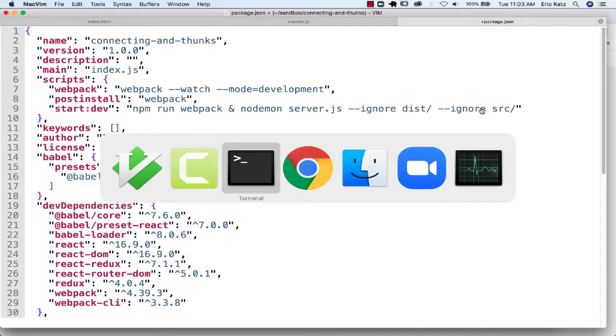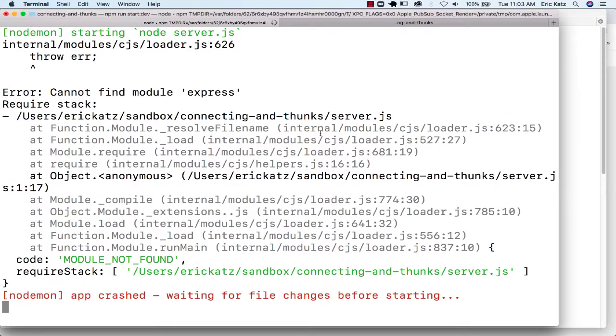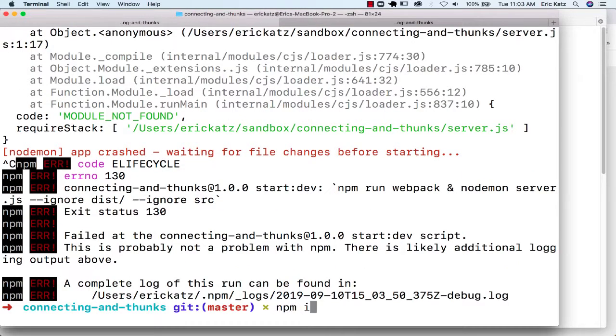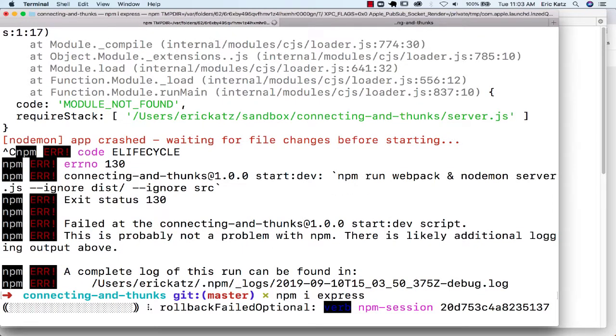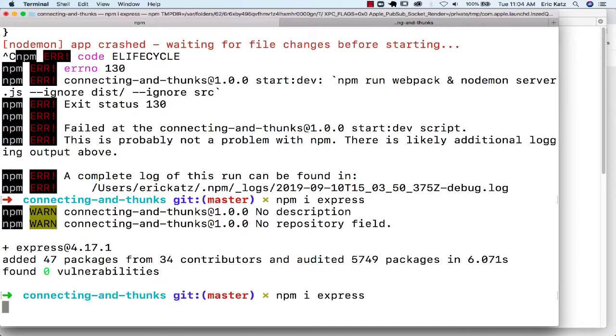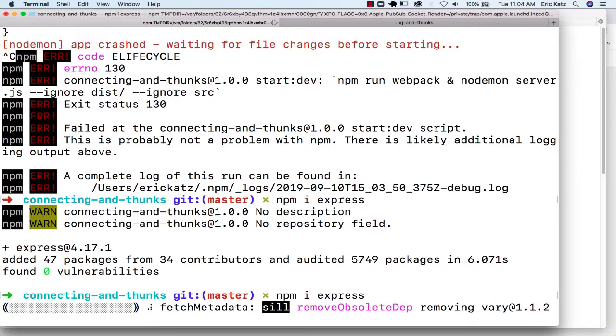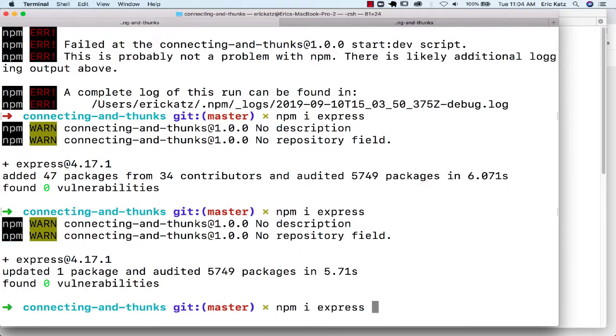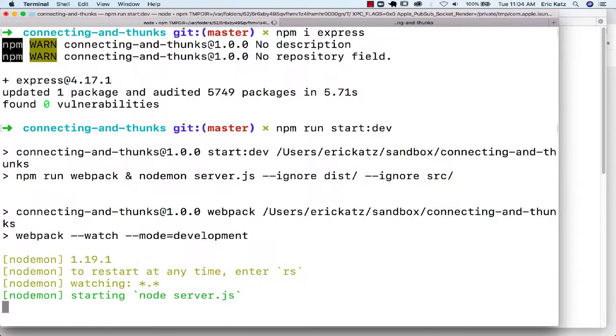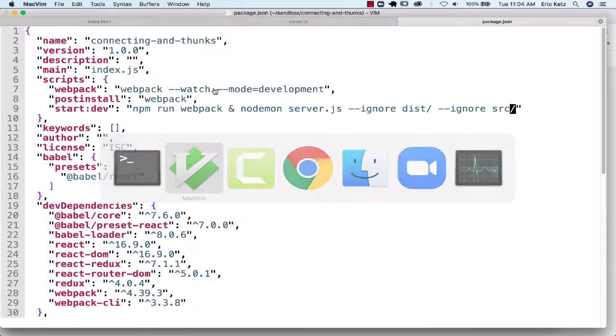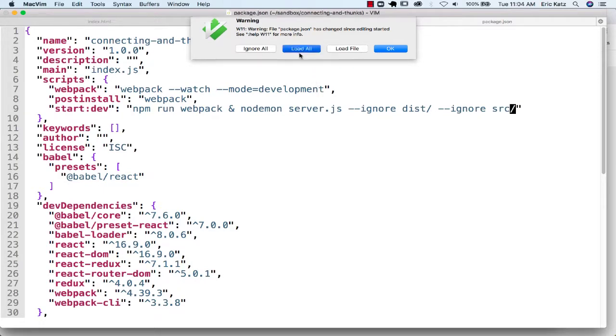So if I go over here and I end up running npm run start dev, I'll see that Express is not there. So here is where I'm going to end up installing Express, and this is going to be a regular dependency. We'll get the app to run, and we'll just do a quick curl here, again, assuming that this ends up running. Didn't mean to do that. Meant to do this. Path is not defined. Let's fix that error too.